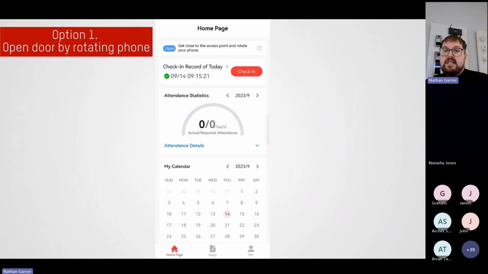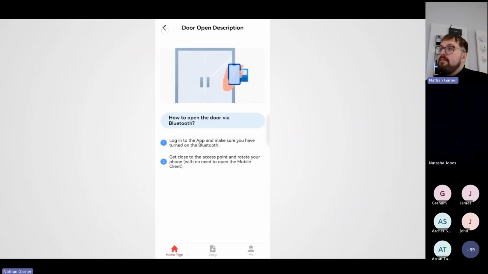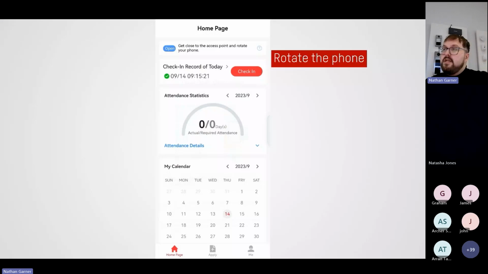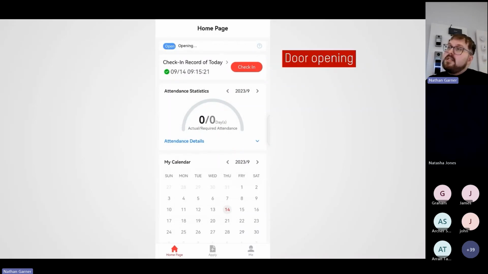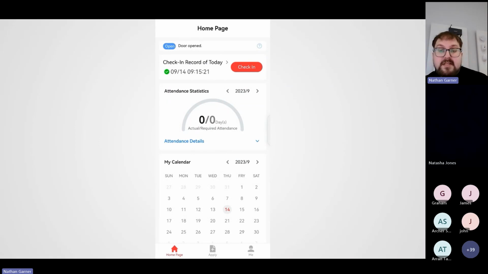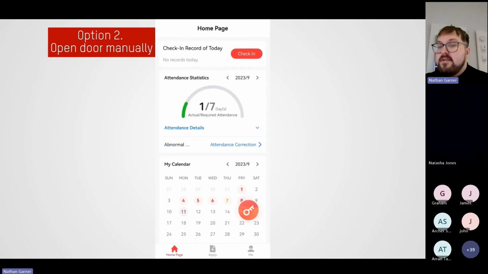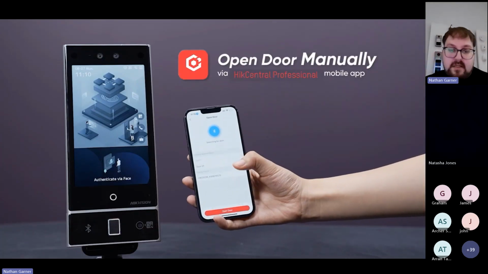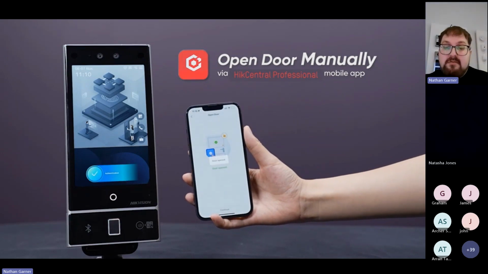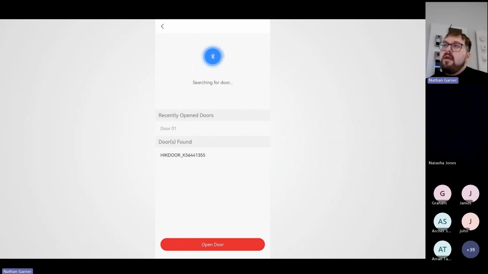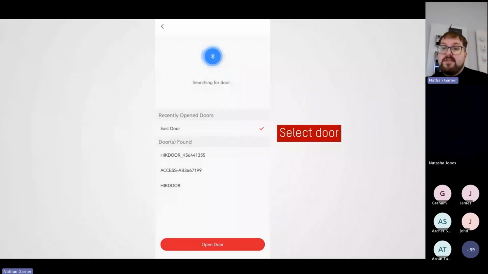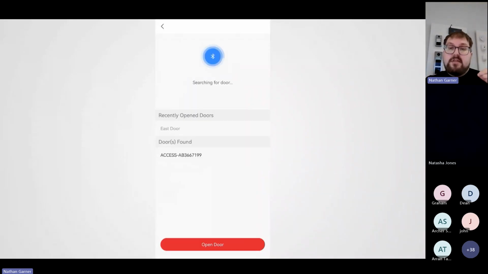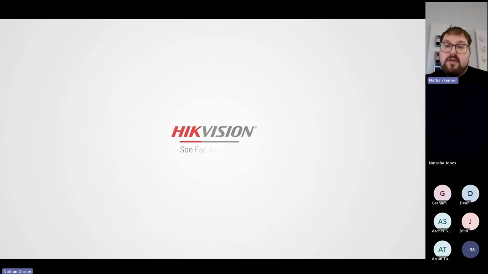So it uses the self-service side of things within the HikCentral mobile app, and it gives you the command to be able to use it. So when you're near the access controller, you can see that it's unlocked, and it can actually show your check-in periods through the HikCentral mobile app. So if you're using attendance on site with HikCentral, each individual user can go in and check their attendance status, when last checked in, when last checked out. They can also apply for leave and that type of thing through the HikCentral attendance solution as well. So there's a lot of power in there to match it up to your client. So it's not just a CCTV system, it's so much more that can be used with that.